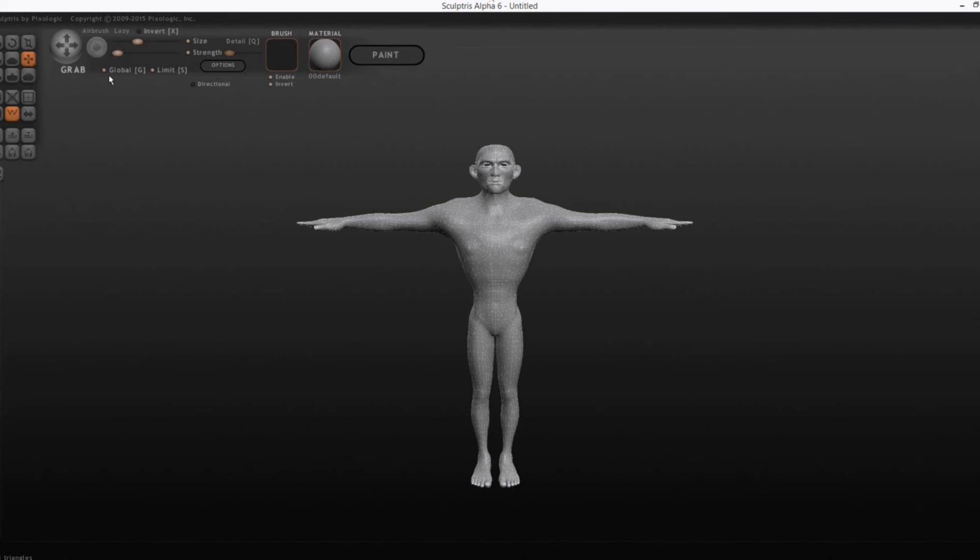So just turn this off, and you should see an orange circle when you hover over your mesh, and then you are in the correct mode and can start working.